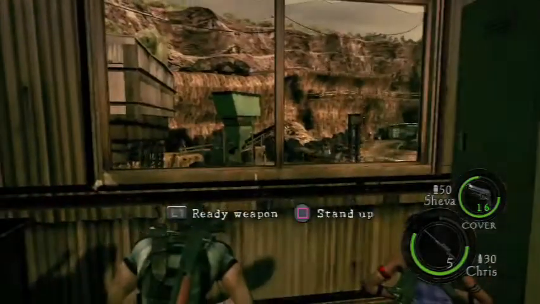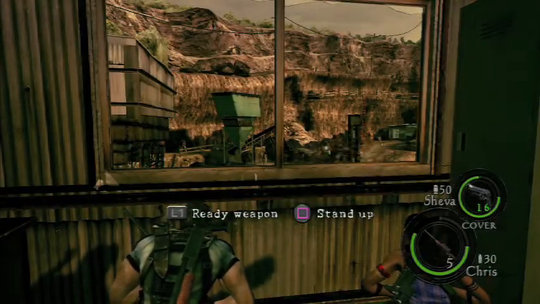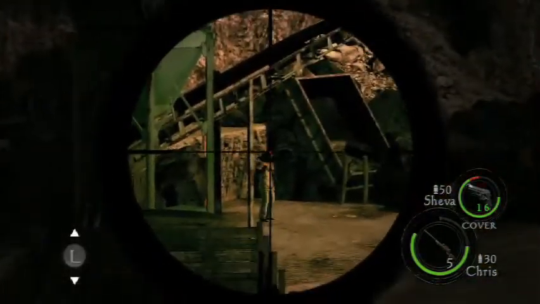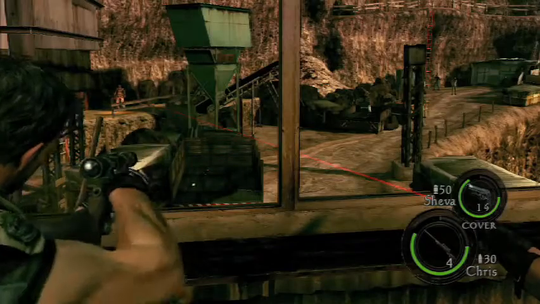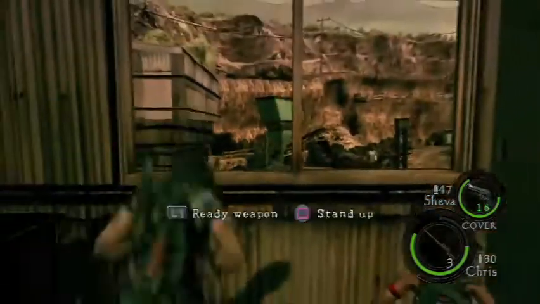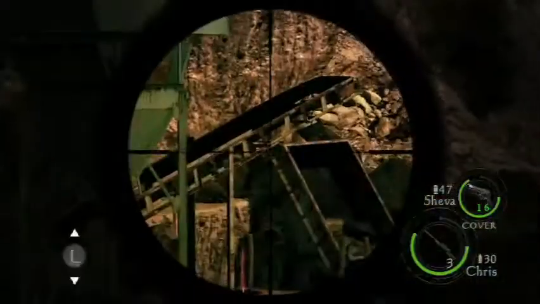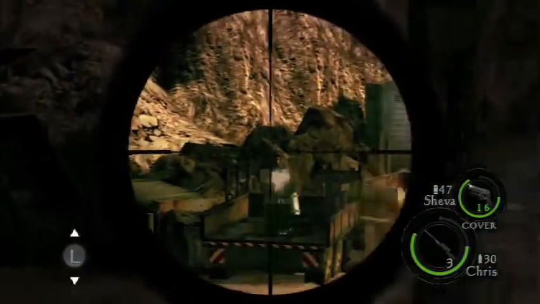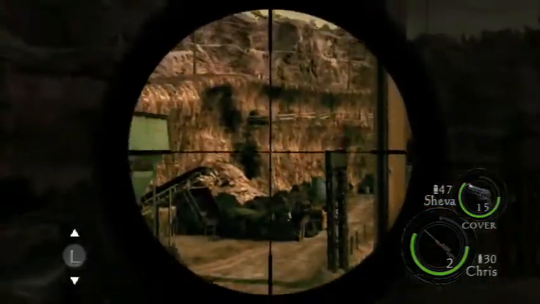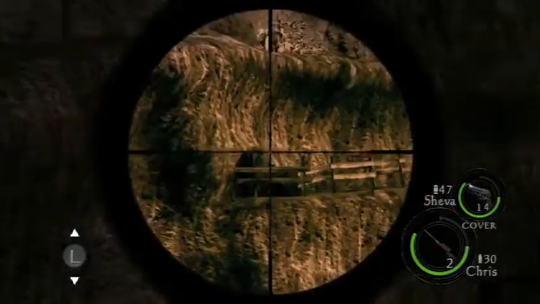Why, thank you. Shoot this bastard there. Yeah, just pretty much take your time here. You know, use a sniper, get rid of all the enemies that you see. Makes things so much easier. There's some here on the roof there.